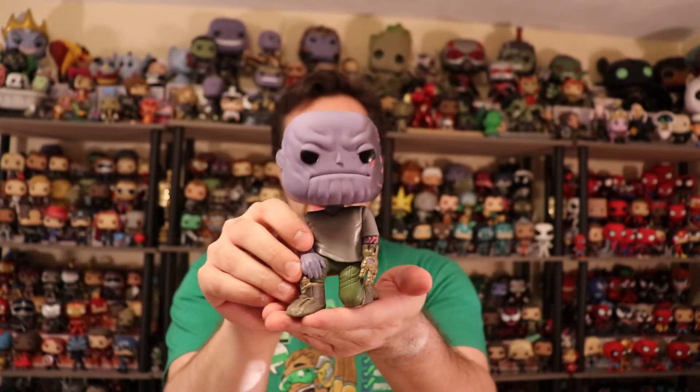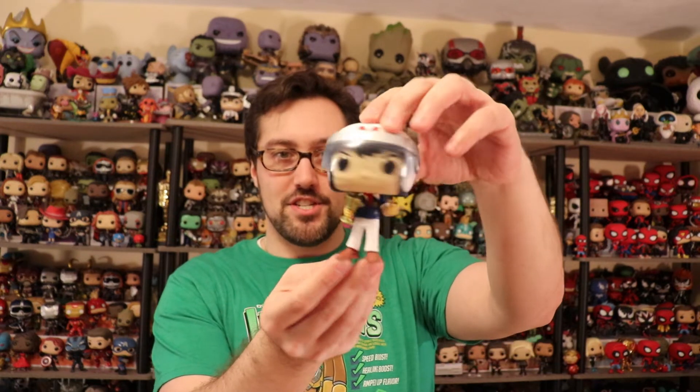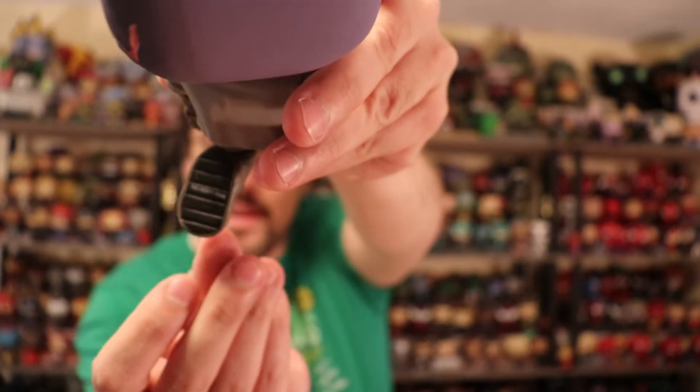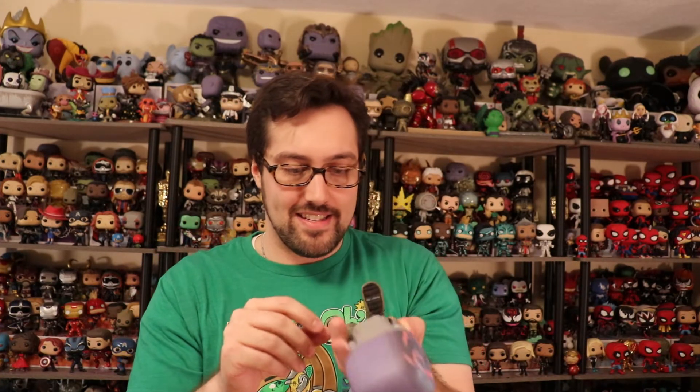Just to go over everything: I did get the HQ with Freddy. I got Nymphadora Tonks and Fleur from Harry Potter, because they do the best Harry Potter ones for the conventions. For the MCU I wound up picking up Thanos with the removable gauntlet arm. Then we got Speed Racer, which is just too cool. I just also noticed on his foot that's pointing upward it says Marvel and then there's a serial number — pretty awesome. They always have something on one or both feet, so it's just kind of cool that they kept that up. And of course I got Cell. I previously got Vegeta — I didn't unbox him in this video because I had done that previously with Goku, since I got them around the same time.